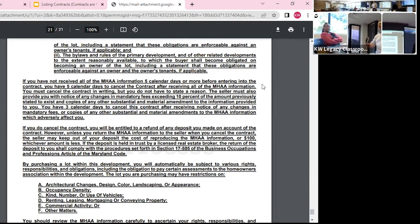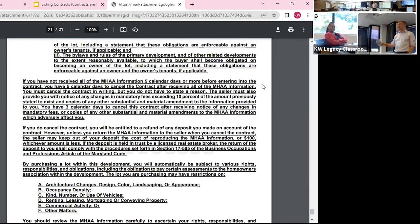There's also historical landmark designations for older blocks in Baltimore City, where you can do whatever you want to the inside, but if you do the outside, you need to comply. You need to make sure you use the same style of windows and you don't break the stained glass and make sure you maintain the marble steps and all that stuff.